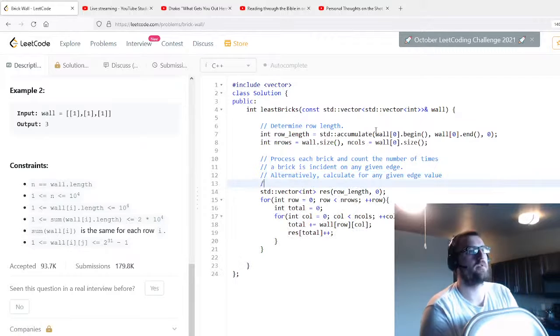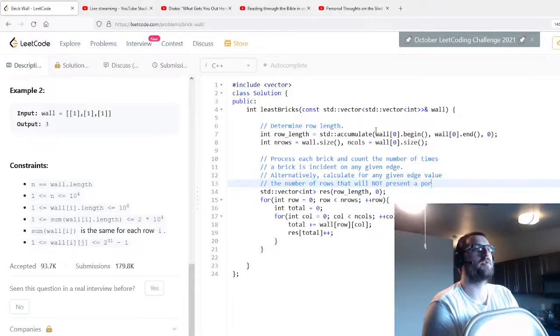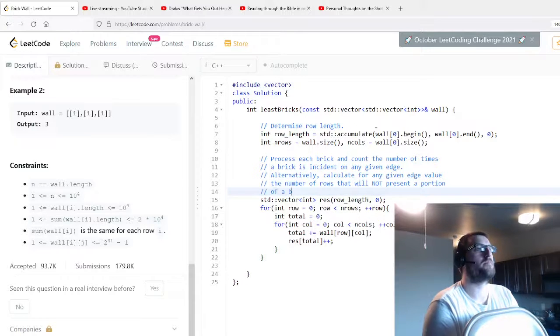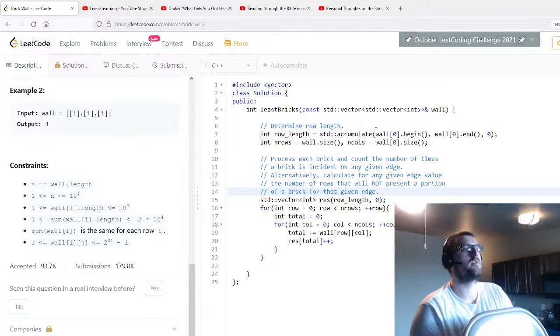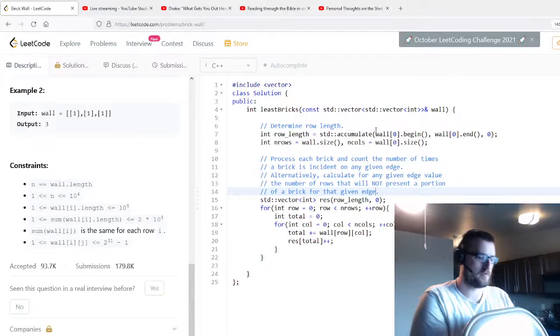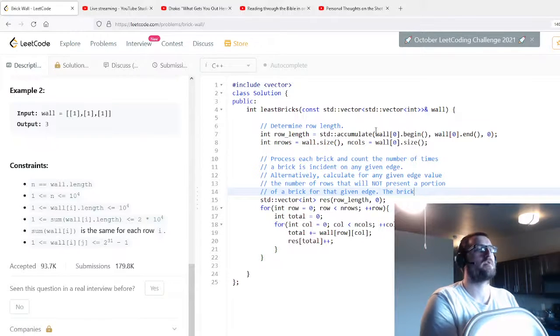Edge value, number of rows that will not present portion brick given edge. The brick, the line, the edge.